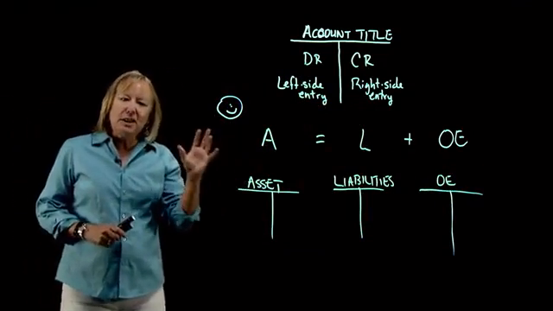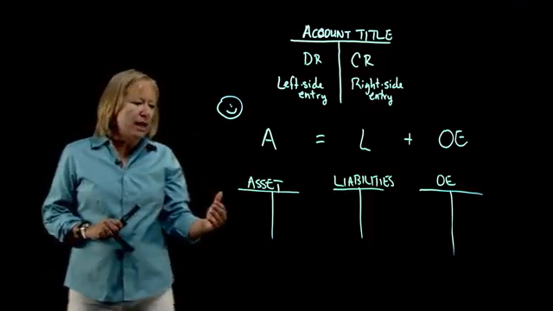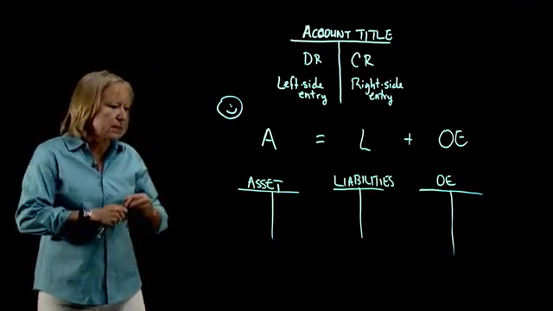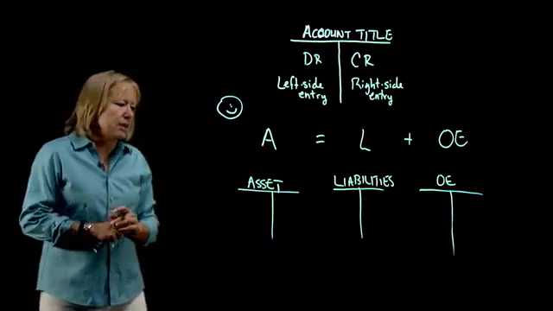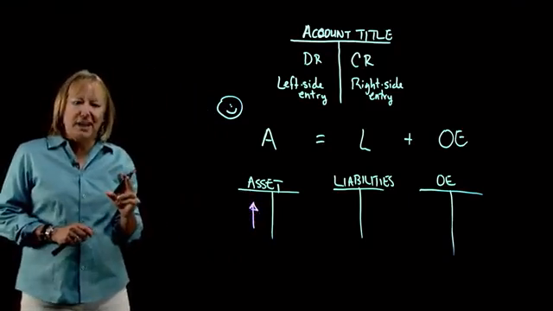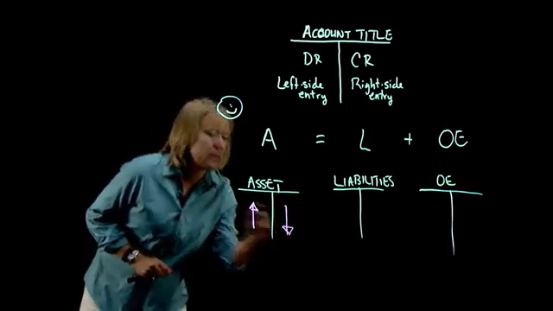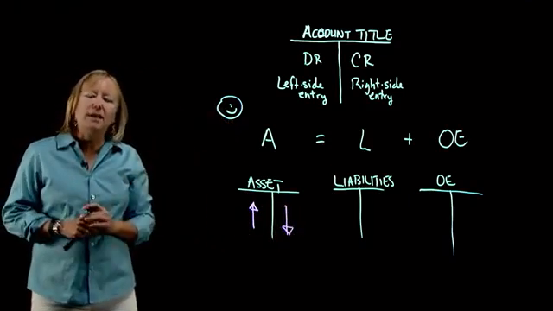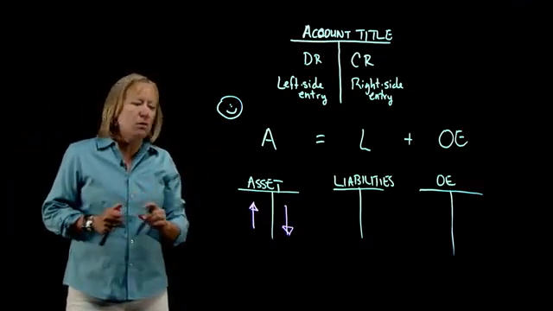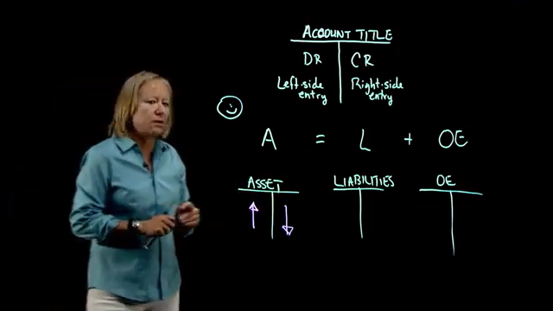Noticing that assets are on the left side of this equation can be very helpful to us in thinking about which side of the T account for an asset account would contain increases and which would contain decreases. Since assets are on the left side of the equation, we'll record any increases to an asset account on the left side of its T account. And then, as a result, any decreases in that account balance will be recorded on the right side of that T account. Now, you might remember from a long time ago in elementary or middle school, when you jump to the other side of the equation, things tend to turn around and work the opposite way.